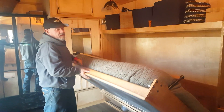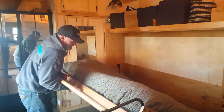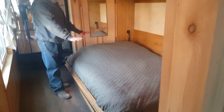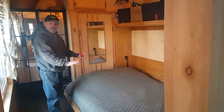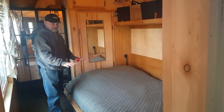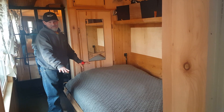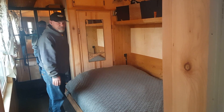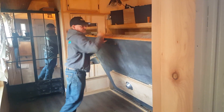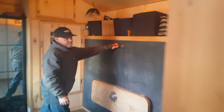Voilà — we have the Murphy bed! The bed folds down; notice how neat and tidy it is. The only way to put a Murphy bed up is to make it, so your bed is always made. It goes back up just as easily as it came down — boom — and there's storage up on top as well.